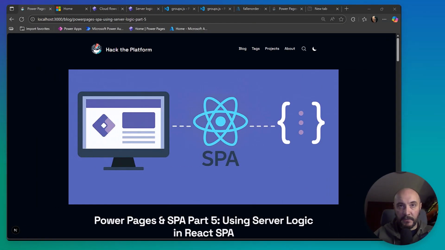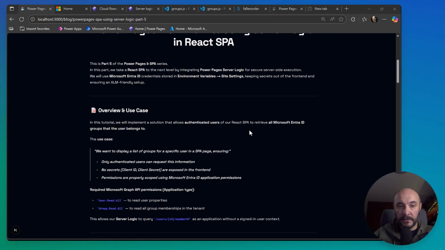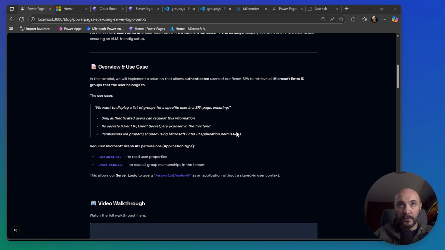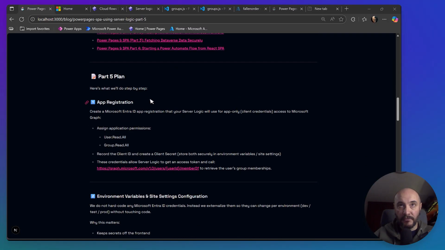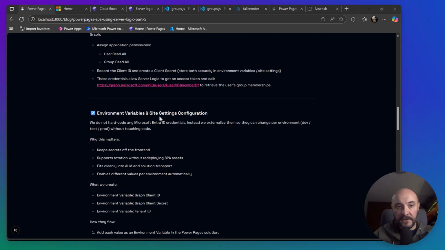Let me quickly explain and show what we will be building today. First we will start with a Microsoft Entra ID app registration with application permissions for Microsoft Graph, and from that we will get the client ID and client secret. Then we'll configure environment variables and site settings where we will store the client ID and client secret.